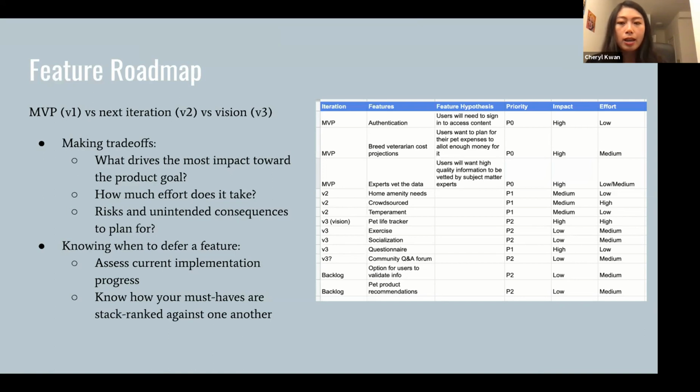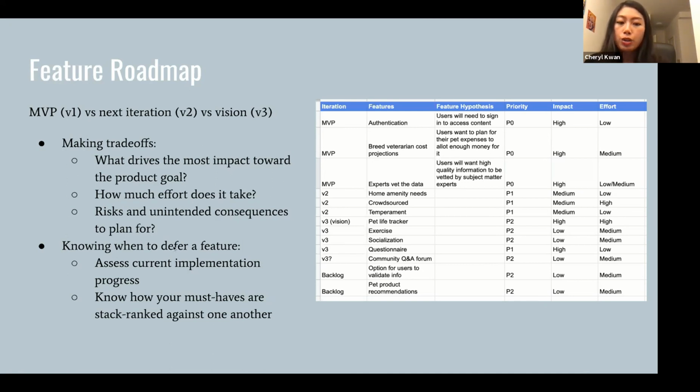And lastly, as I said, prioritization is continuous. Being able to understand how things are prioritized, and even better, how your P0s stack rank against one another, would help you when you need to defer a feature, because then you know what your must-haves are, and you know how the must-haves stack rank against each other when push comes to shove.